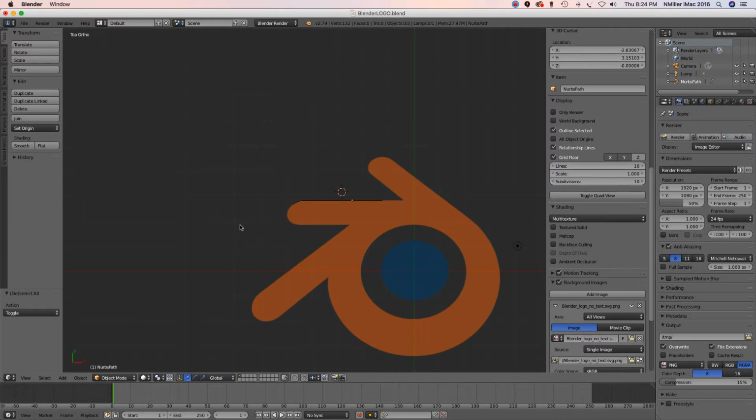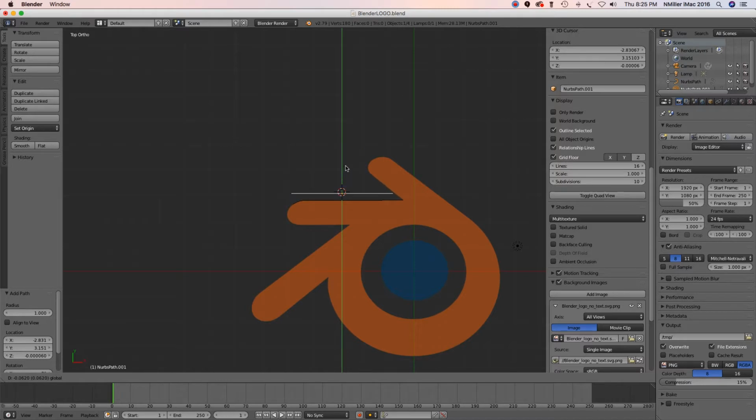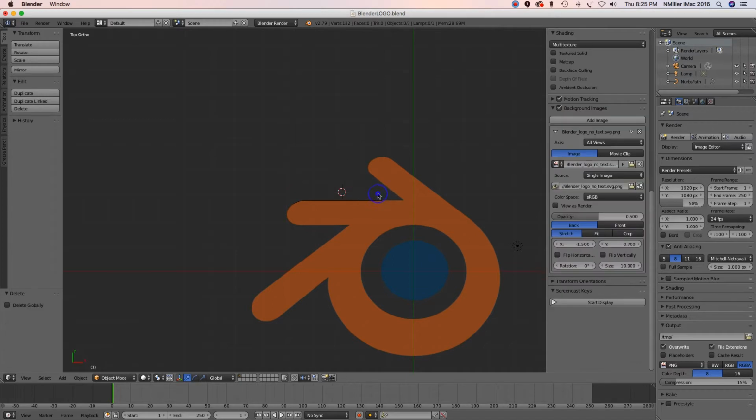If you want to first add a path, I kind of felt like this part would be easier. I just started with a straight line. Even though this is curved, I'm going with the easiest common denominator. A straight line is really easy to add. If I hit Shift A, you get your curve options, and there's the path. I clicked that, and all I did was click and drag on the arrows, and aligned it to where it needed to be on top of my background image. And then I'm just going to hit X and delete this.